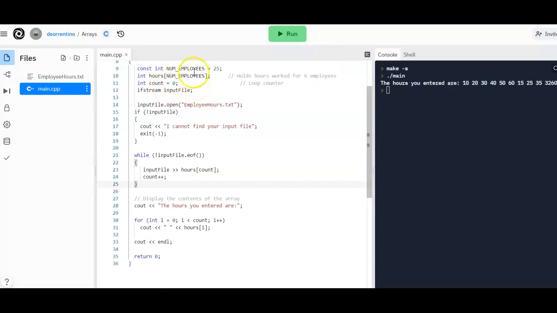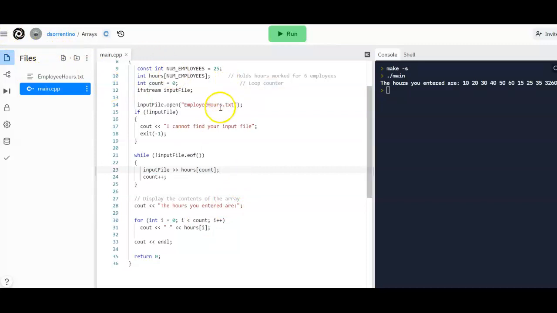So you make sure you have sufficient room for however many elements are going to be in your input file. We learned that the hard way. Make sure you initialize your counter to 0, because it's got to increment as you're putting things in. You have to open your file. Always check to make sure that your file was open properly. And then here you can see we're using a while loop, testing for the end of file marker to read this data in from our file and incrementing our counter. And once we know what this value is, we know how many things are in our file, we can use that later on in a for loop to display the contents.